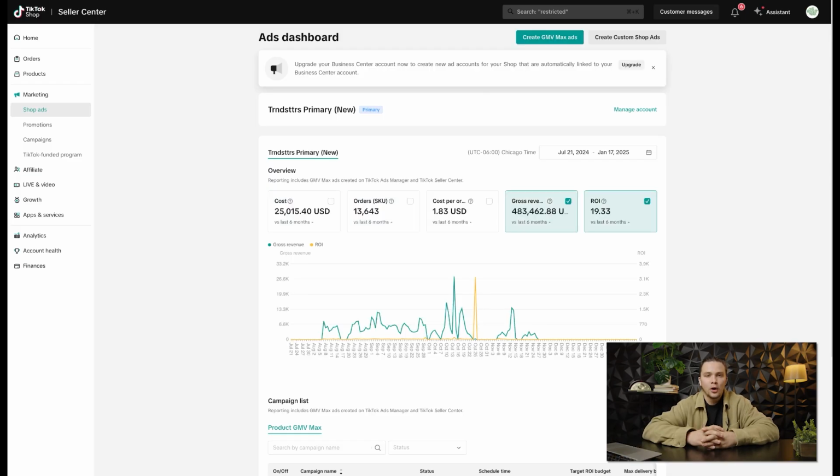Now we're gonna have to blur out all the numbers here because this is sensitive information. However, I will show you this ROI number, and you can see over the last 6 months why I love GMV Max Ads so much. Now, this hasn't held for us necessarily at this number, but when we have everything dialed in correctly and it's our objective to actually scale through advertising, sometimes it's not for this account, they do incredibly well.